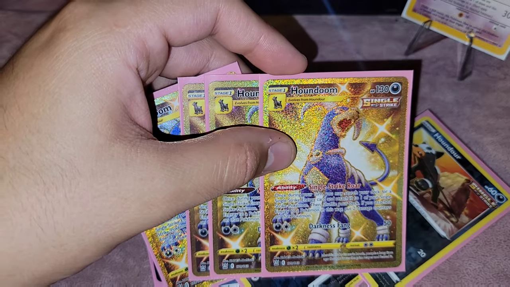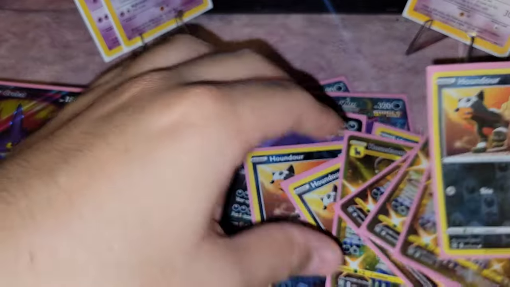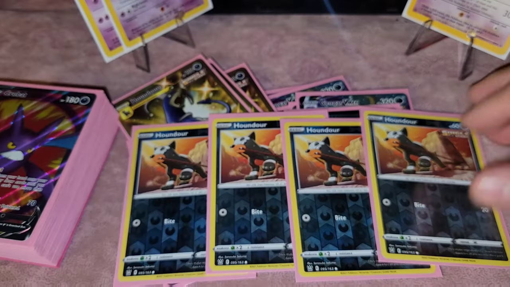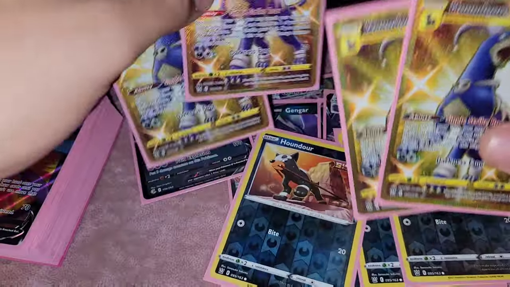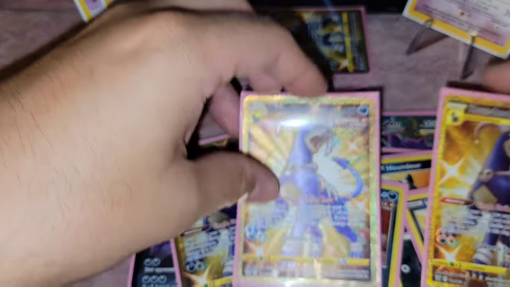Then we have Darkness Fang, 1 colorless and 1 Darkness Energy, and does 50 damage. And then, of course, we have the Houndoom. And now that I think of it, let me do a quick checkup on his deck list. Okay, I was right. He's only playing 3 copies of the Houndoom, so sorry about that. Didn't mean to flex the 4th copy, we'll put it to the side. So in his deck list, he's only playing 3 Houndooms.